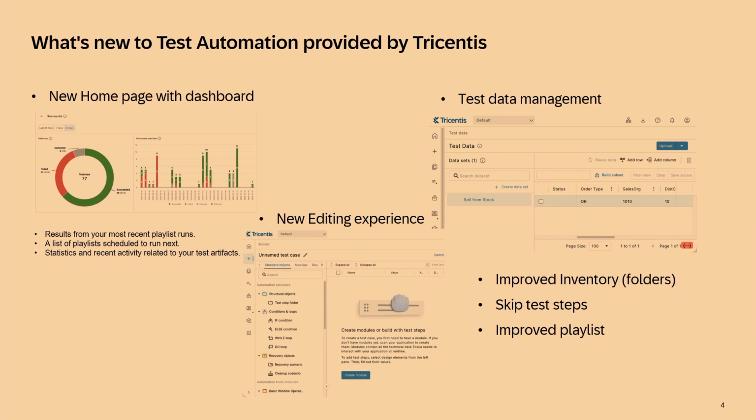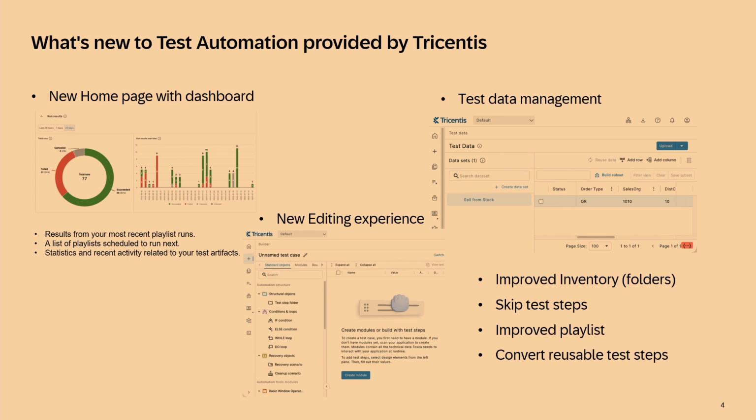And there is also an improved playlist compared to on-premise Tosca, where you can decide whether the test cases should run in sequence or in parallel, or you can also schedule the test cases. And you can convert any step you have defined in your test case structure into reusable test steps.